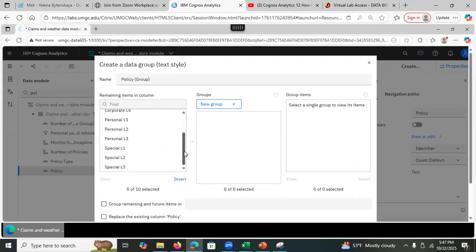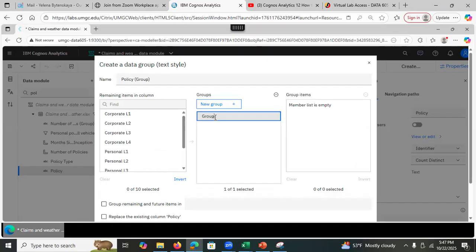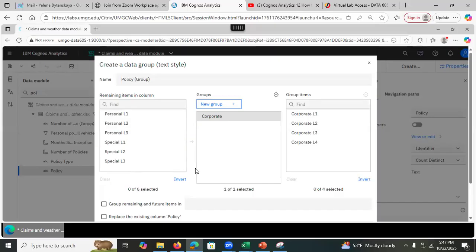Here, this is the set of values that the column may have. I have to click on new group and then I'm gonna name it corporate, right? This is corporate. Now I'm gonna add values to that group. How do I do it? I can select all of the corporate values, using the shift key, and click on this arrow.